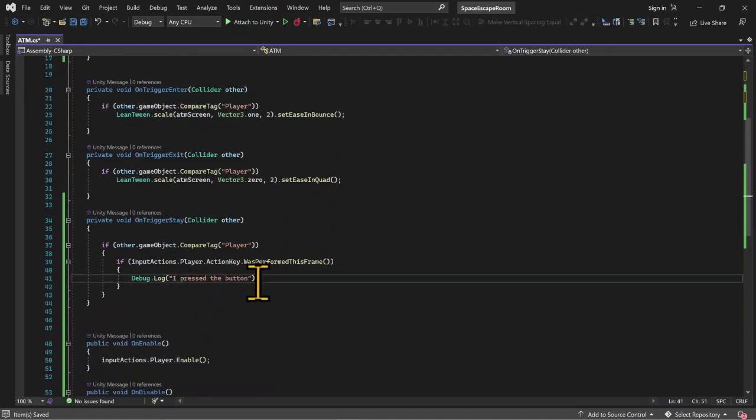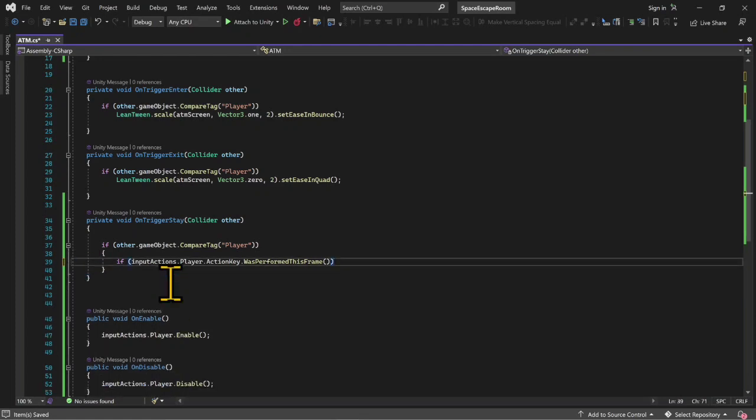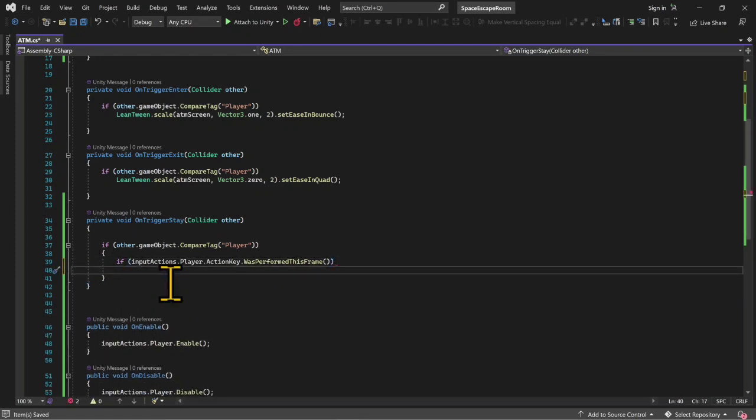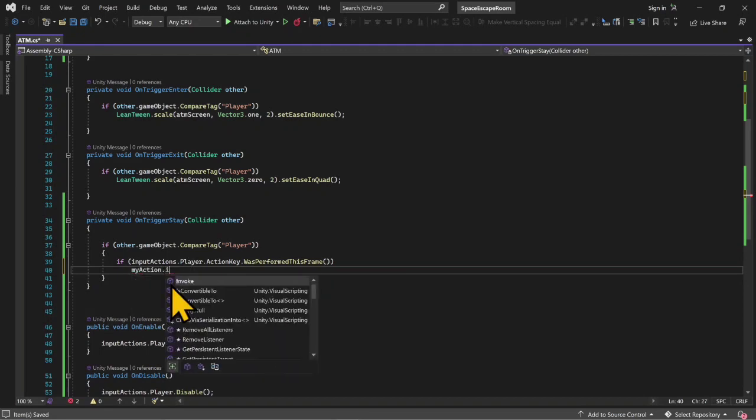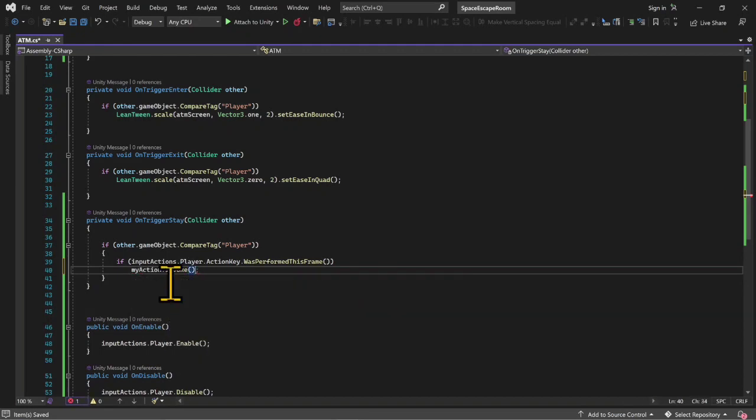And now down in here, like I said before, we don't need all these parentheses, so we can just get rid of this one. Hit enter, and you see it already tabbed over. I can just say myAction.Invoke, like so.